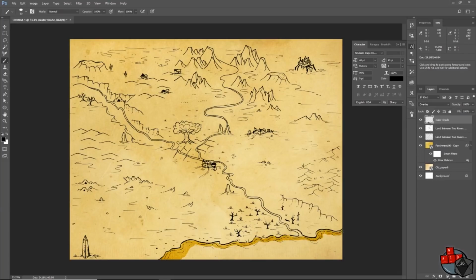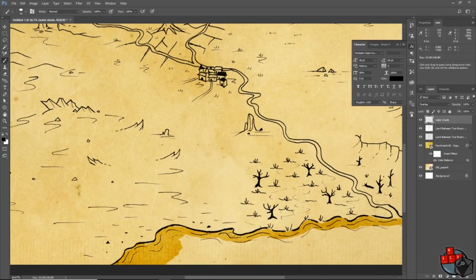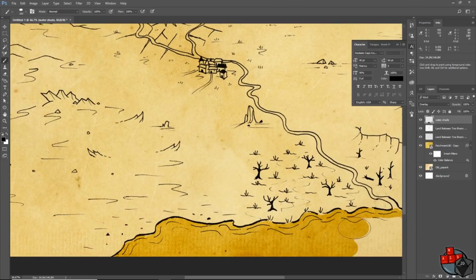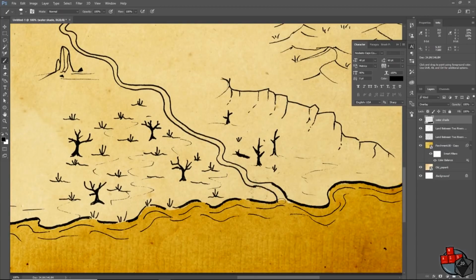In this particular one, I didn't do any highlighting. I was keeping it pretty simple. He wanted a really simple map. So just one tone shading is all we get here.